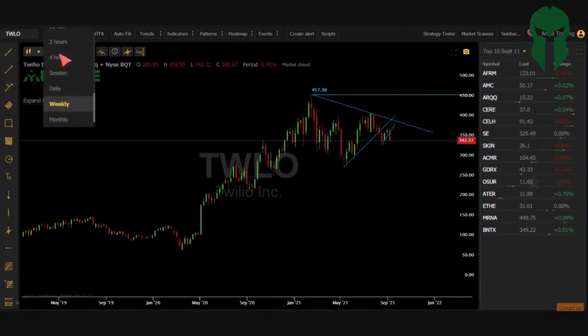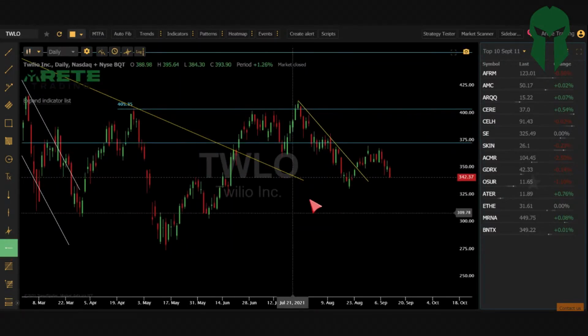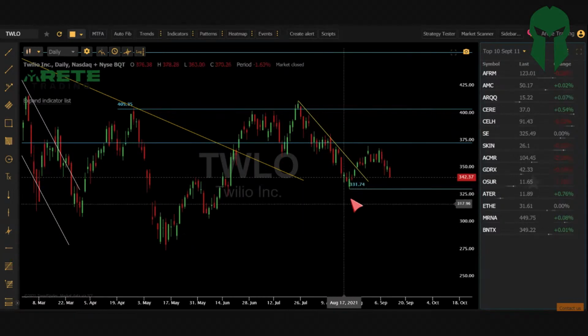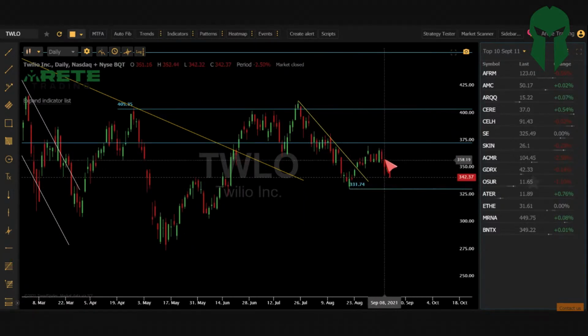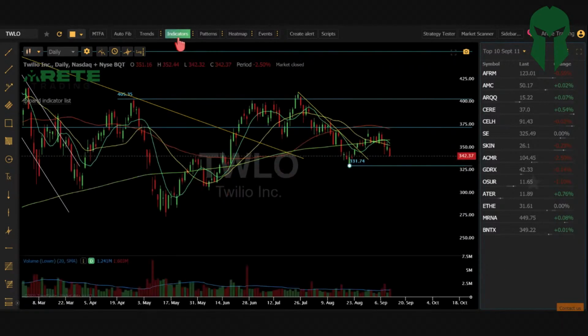Now if you look at this on the daily, you can actually go through this and see. This is setting up to break big time. So if I break this 331 level, just so we're clear, so you understand how to use this, I can count from the top of this to here and get roughly 40 points of downside. I'd be really careful doing this right now. So the indicators in for more clarity: I'm below the 8, the 21, the 200, the 50.